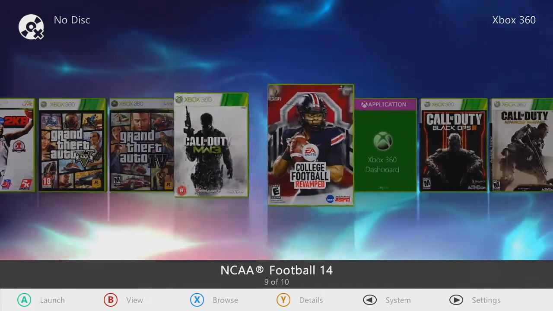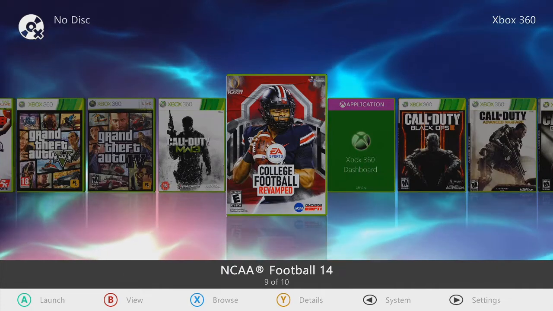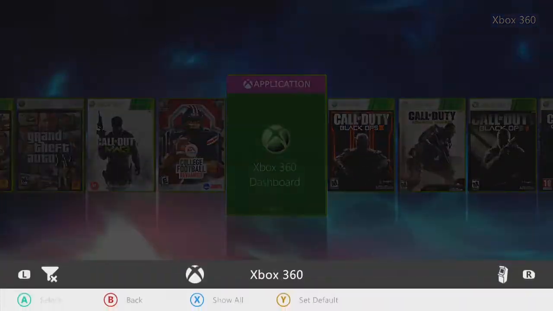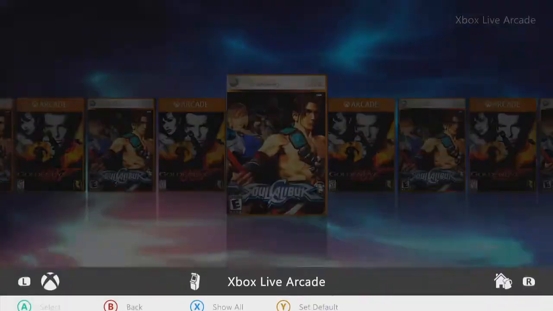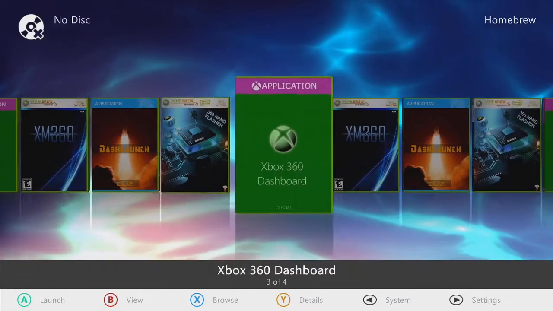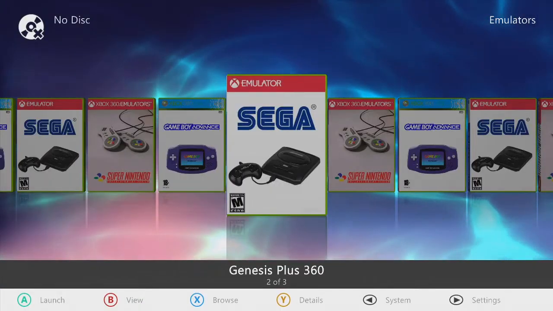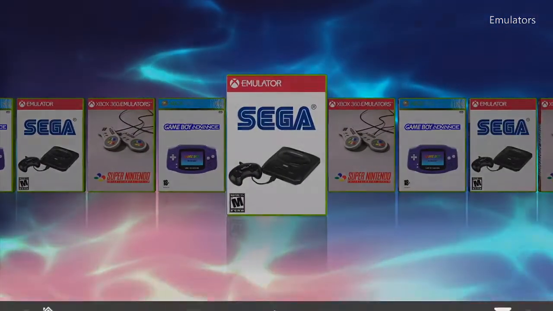You got College Football Revamped, which is the latest edition, version 18 right now for the Xbox. She's all good to go there. Now, Xbox Live Arcade: you got a couple of Live Arcade games on there. Then, of course, you have your homebrew section where your tools reside, and then you have your emulators. You got Sega, Super Nintendo, Game Boy Advance, and back to Sega, as much as I can fit on there.